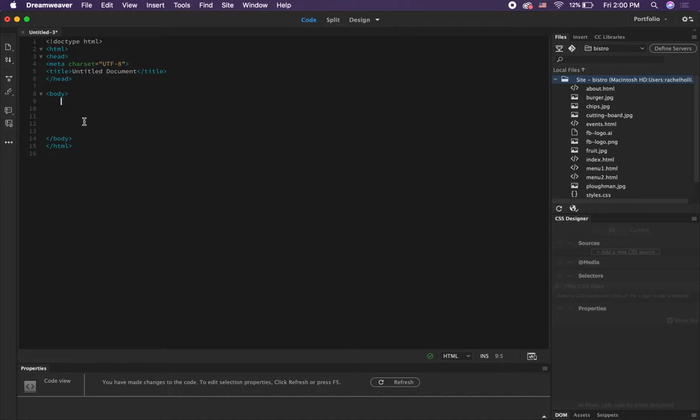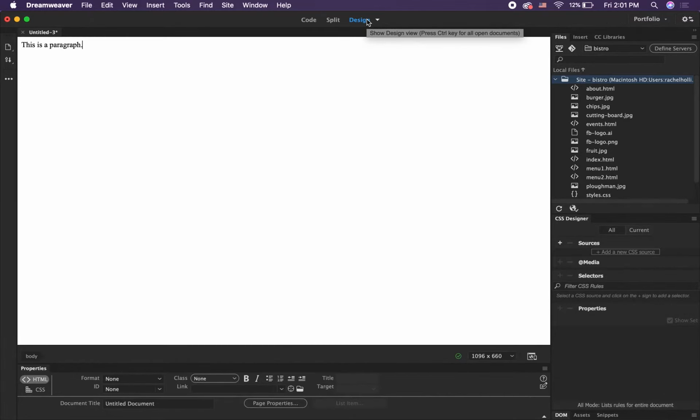Now, rather than just typing something like, this is a paragraph, I can type that there, but it doesn't have the appropriate tag with it, so the browser is not going to know how to load it. And if I look over at design view, it looks okay.